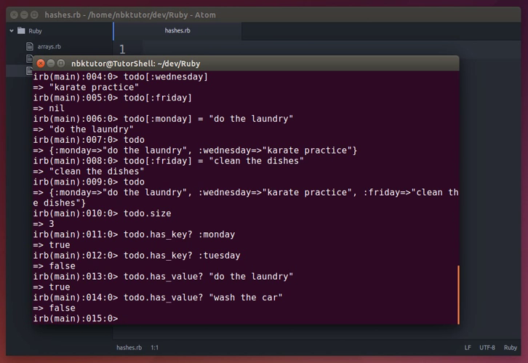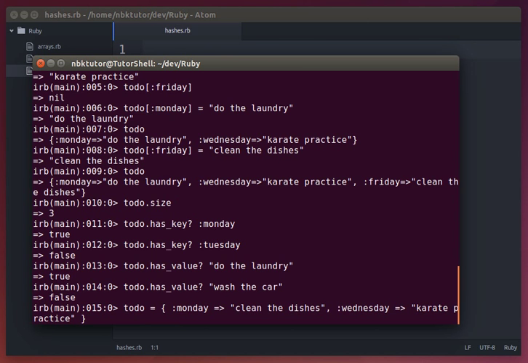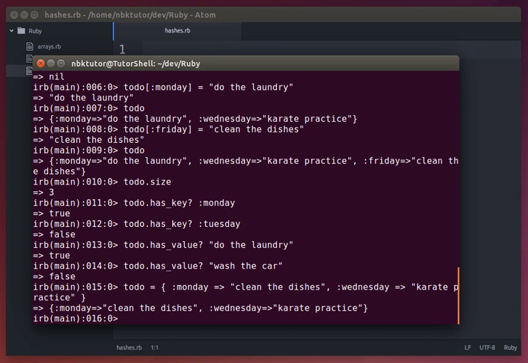Now there's a topic I'd like to touch, and that is some alternative notation for a hash. Something that came later in Ruby, in later versions, is a notation that's very similar to, for example, JavaScript object notation. So let's backtrack to how we created a hash giving initial values like this, right?